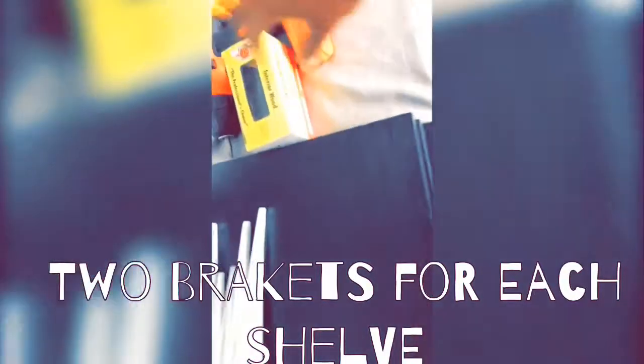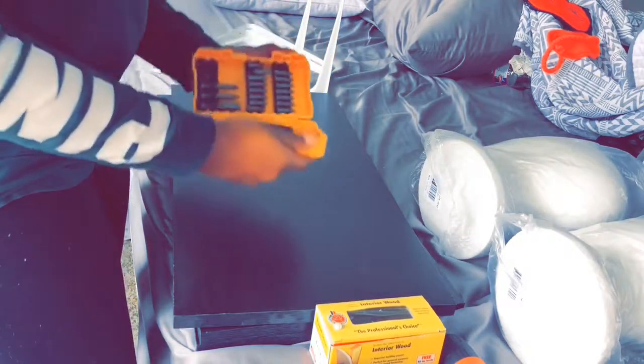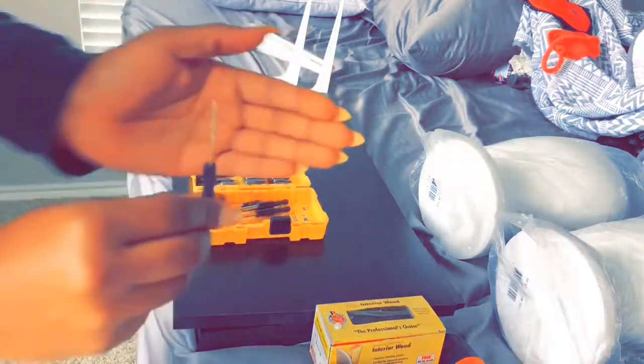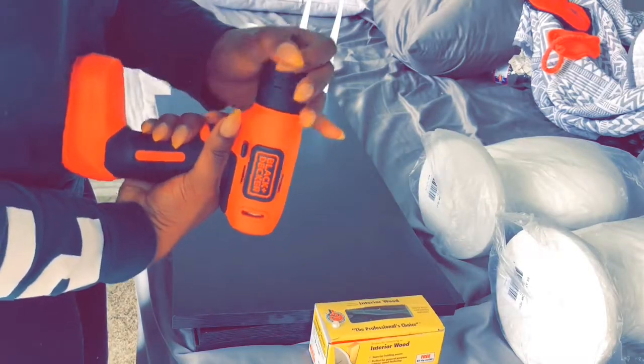Okay, so we got our shelves, our brackets, our screws, our drill, our drill bits and our styrofoam heads. So we're gonna take that drill bit, because I like to drill holes in first before I screw the screws in. And it's showing you what it looks like. Try to get the smallest one because those are small screws. And place that in there.